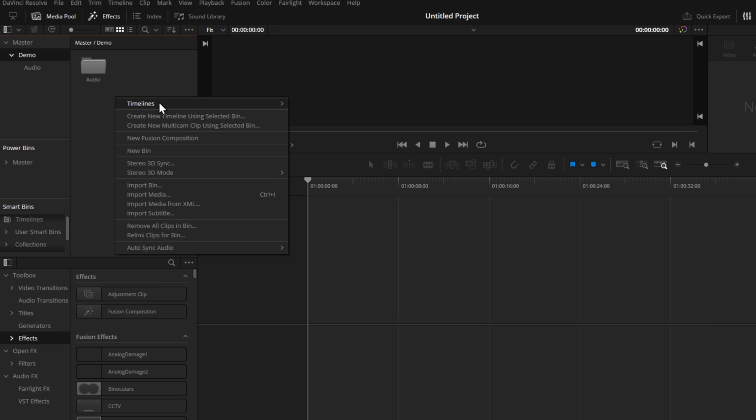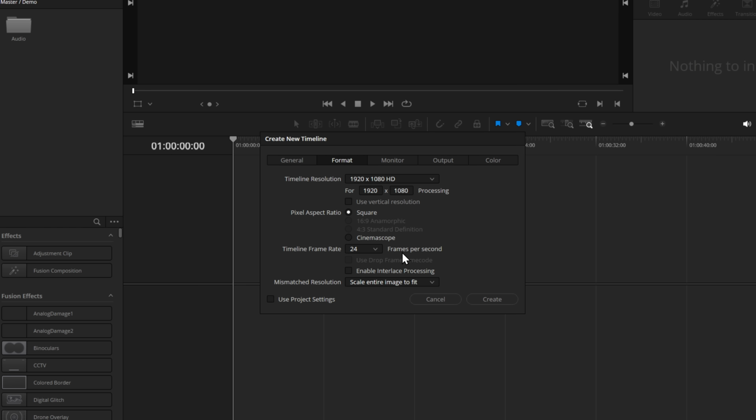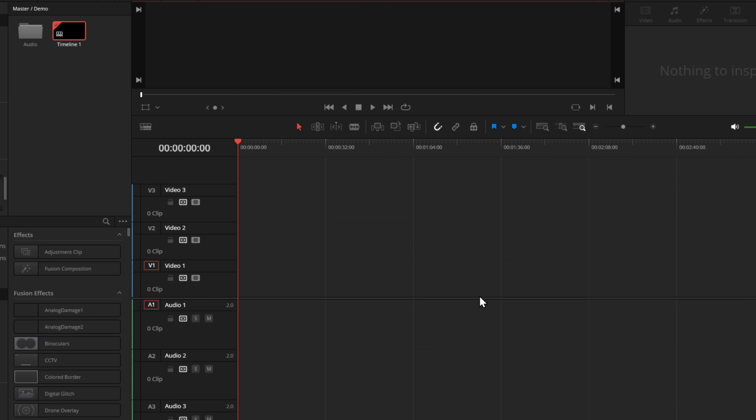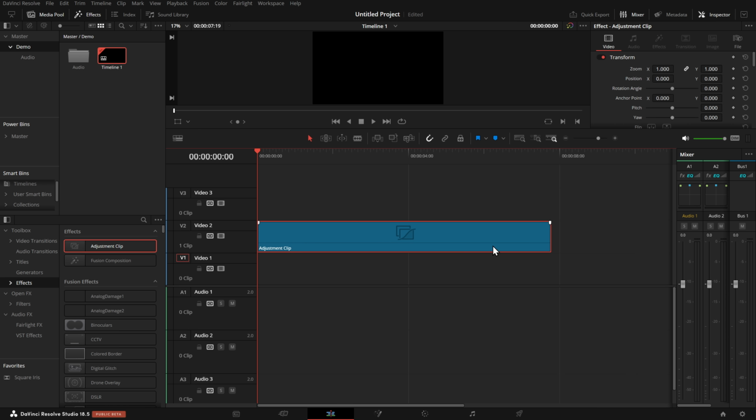But then if we also create a new timeline, we can set the resolution and the frame rate as required. We can have different frame rates within the same projects, remember? So we just hit create. And then from this timeline, we can put adjustment clips on here, which we could then put a color grade on. We can change all of our audio tracks. If I click on the actual track in the inspector, I can just lower or increase this volume.